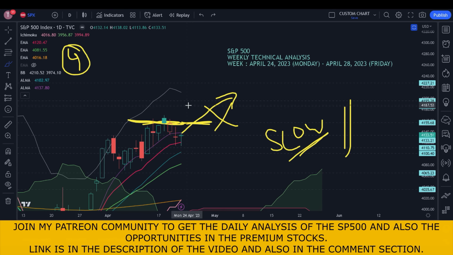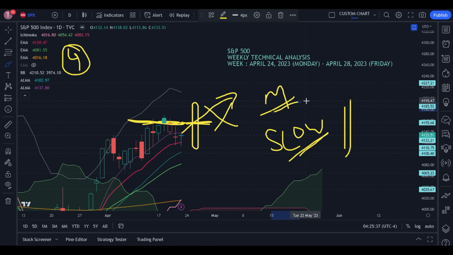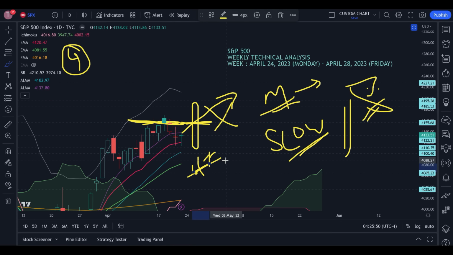So this means that other than the manipulation, the only thing that can help the S&P 500 to breach, most likely on Wednesday, is the earnings of Microsoft, because Microsoft has very good weightage in the Dow Jones, around 5%, and I guess around 6% or 7% in the S&P 500. Then comes Google, which is again 6 to 7% in the S&P 500, so overall 15% or more than 15% in the S&P 500.